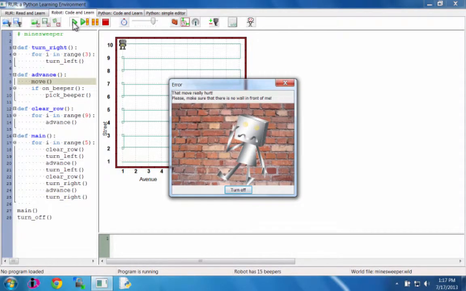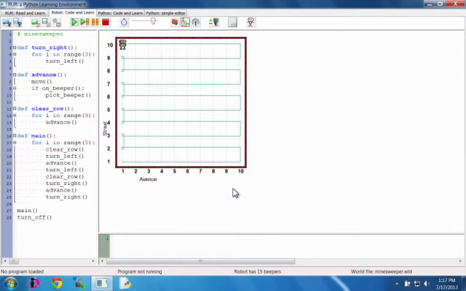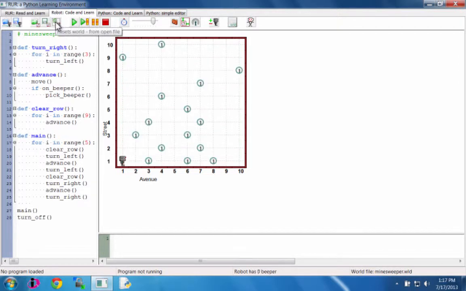Okay, it looks like what has happened is it's tried to turn right and go up and get ready for the next row, and we can't have that happening. So what we need to do is have a special case here after things get done. What we need to do is just do this 4 times. Then after the 4th time, then we need to program manually. So let's go ahead and make sure that we've got it working 4 times.